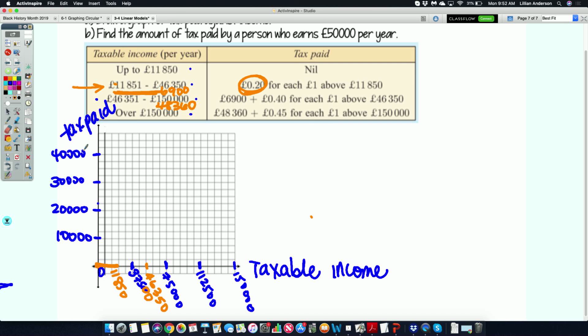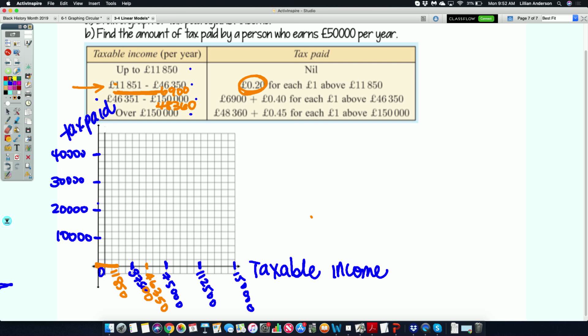Would this be like a short response question? Okay, well, to be honest, it really could depend. Because if they give you the scale, then it could be a short response question. But we had to create it ourselves.